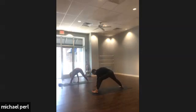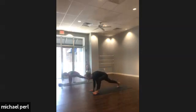Exhale, lizard lunge. Walk your hands to the inside of your left foot. So heel your left foot. Maybe you stay lifted, stay active through your core. Drop down for a restorative version of your lizard lunge. Breathe into this space of tension.